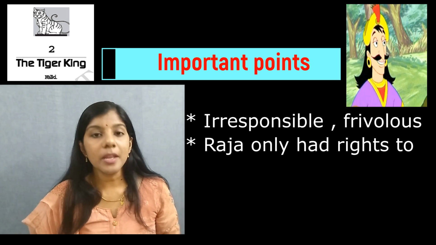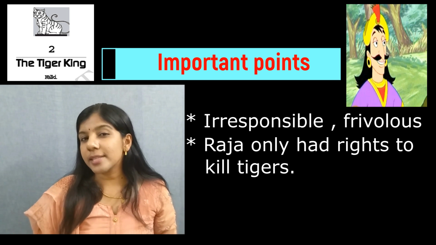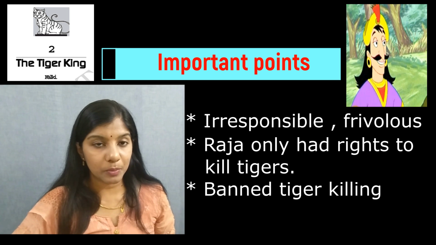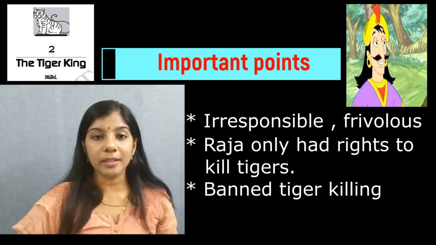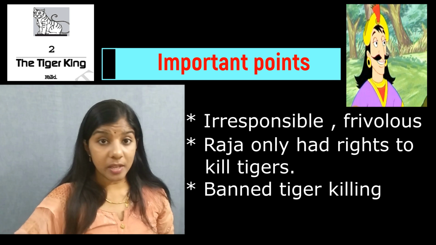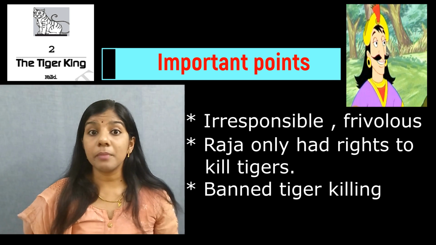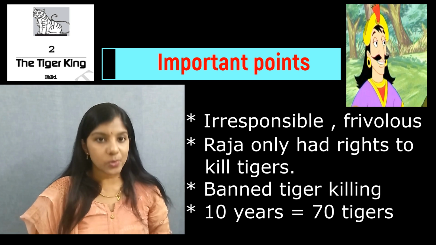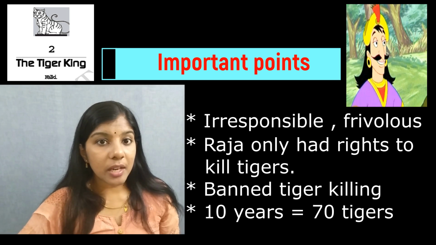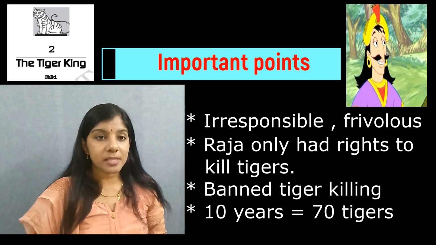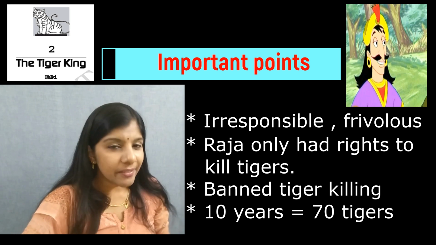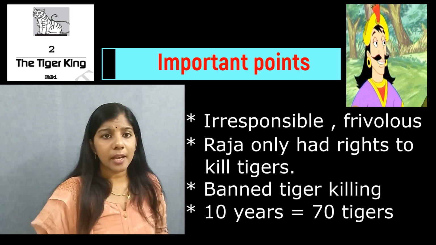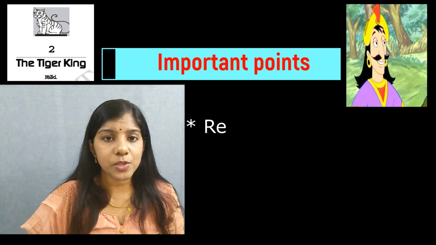In Pratibandhapuram, the king ordered that no one except him would kill the tiger. So he banned tiger killing in Pratibandhapuram. Only the king had the right to kill the tiger. The king was very courageous and brave. He killed many tigers, and in 10 years he killed around 70 tigers on his own. Sometimes he fought with the tiger and was attacked by the tiger, but still he managed to kill 70 tigers within 10 years. The king was so keen on killing the tigers that he would not allow even a single person to kill the tiger.